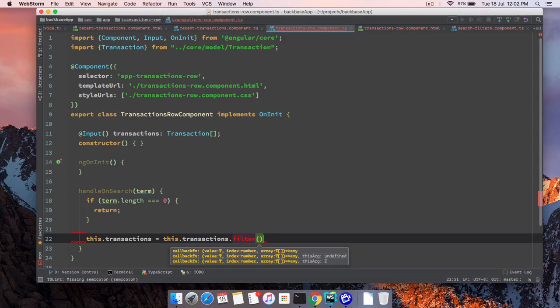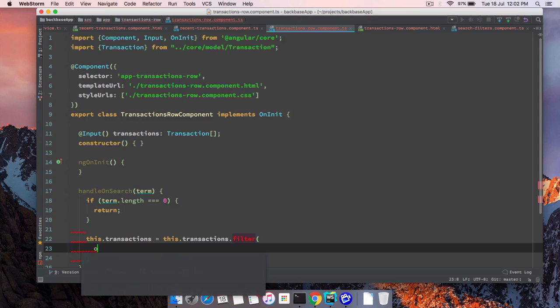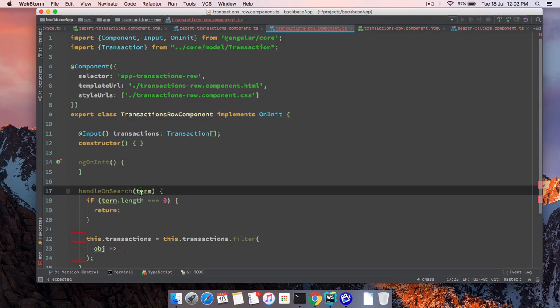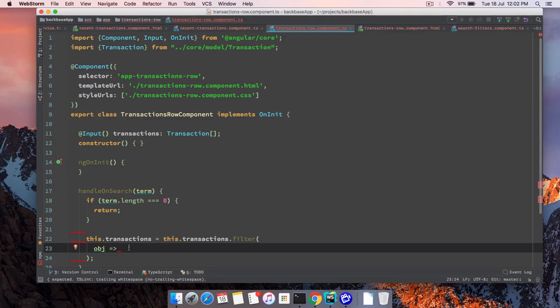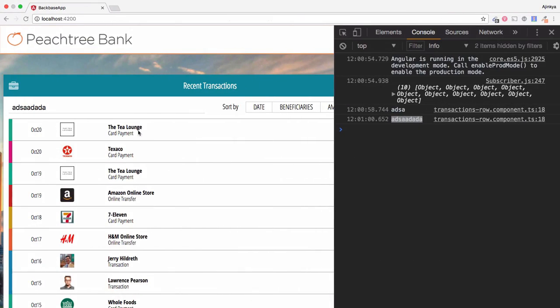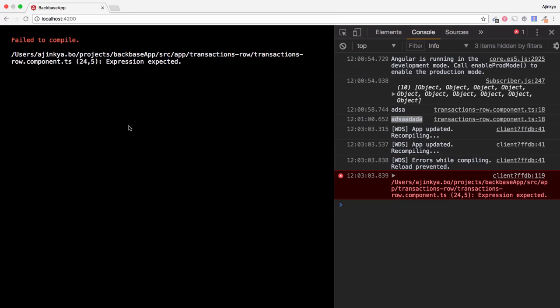Basically filter passes you the object which you currently have. So we'll be getting a lot of objects inside our array. This object will be returned only if it matches the term. So I'm going to search for the merchant description, that is the merchant name.